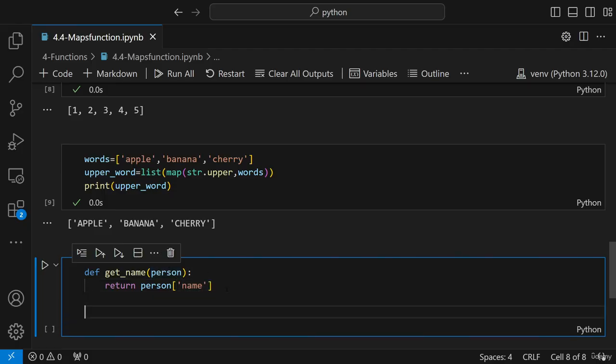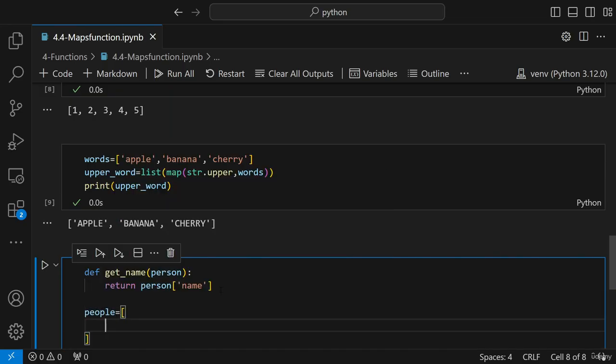But what if I have a list of dictionary items? Let's say I have a list of dictionary items which I will define over here. So I will write people, and let me quickly define it: name colon, and name will be Krish, comma, age will be 32.